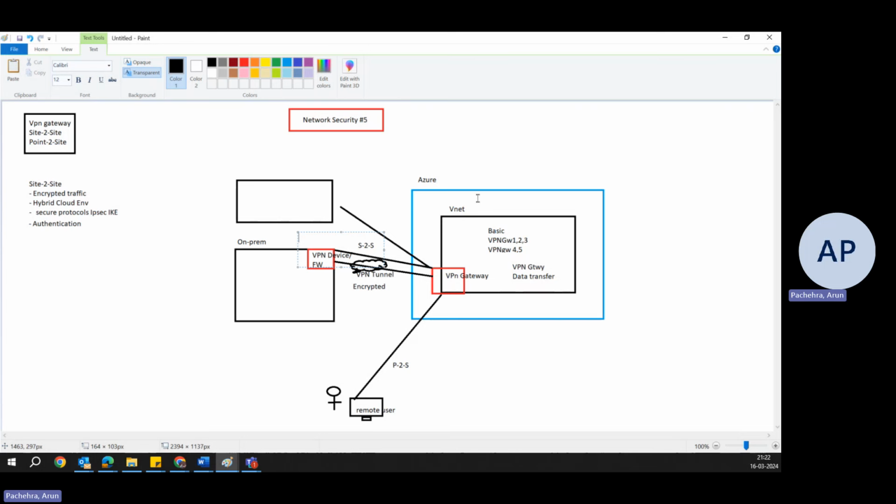Then the need for throughput. The second thing that you should consider before creating a VPN gateway is how much throughput you need. Accordingly, you can choose SKU one, two, three, four, five. And then the redundancy or high availability. You should consider an active configuration for critical workloads requiring high availability. And finally, pricing. You need to evaluate the cost associated with the chosen SKU and expected data transfer. So these are a few considerations for the VPN gateway.